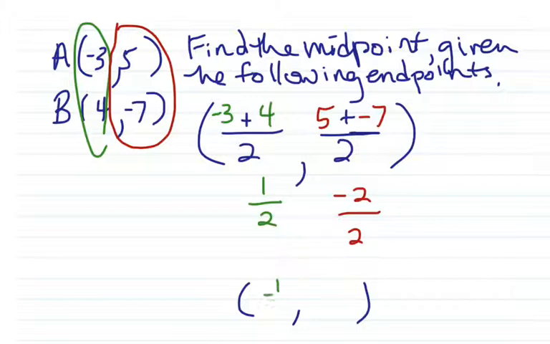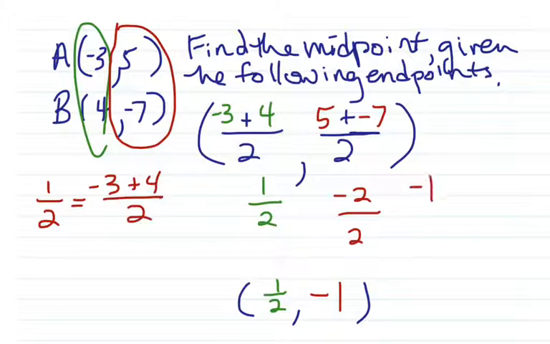Now this time one of them is going to stay a fraction. That's perfectly fine. So 1/2, -1 is in the middle of that segment. You can always do a little rough sketch and just check the reasonableness, if that's somewhere around the right area. How did we get 1/2? That's how we got it. How did we get -1? That's how we got it. And I wanted to write it out like that with the answer off to the other side of an equal sign, because that's going to help us with the next level of problem.